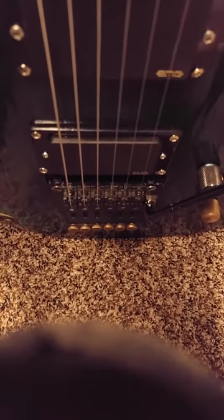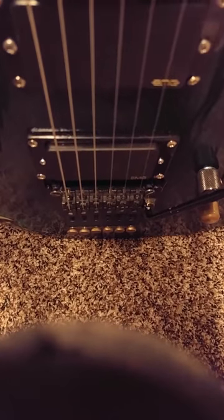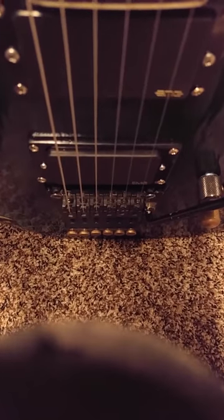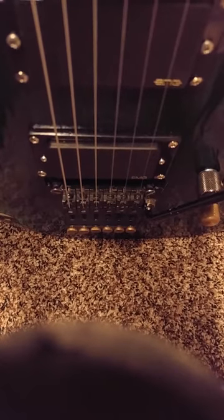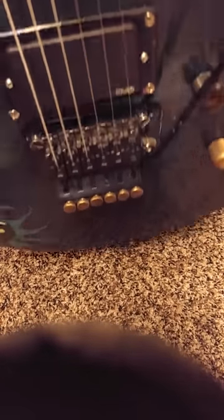I said I'd be back when I got a new battery, but instead of just putting it in and playing, I wanted to go over how to replace the battery in a guitar with EMG pickups — especially if you didn't install them yourself. When the battery starts dying, you'll still get sound but your volume and sustain will be cut down greatly. That's when you need to change the battery.